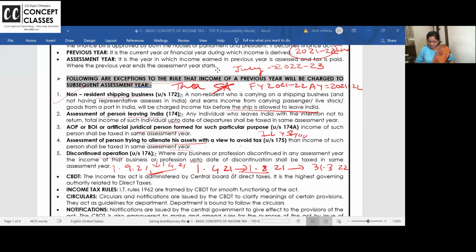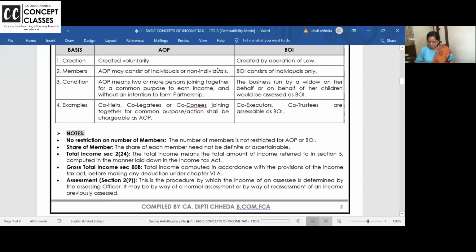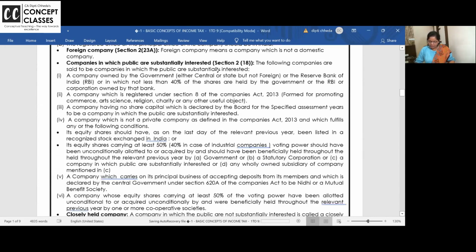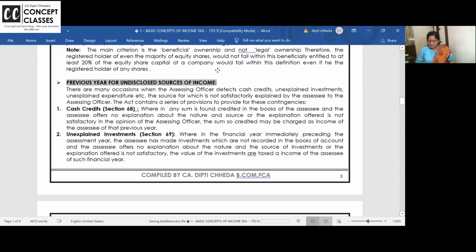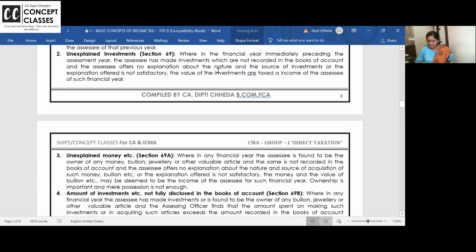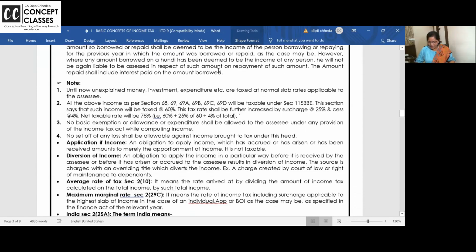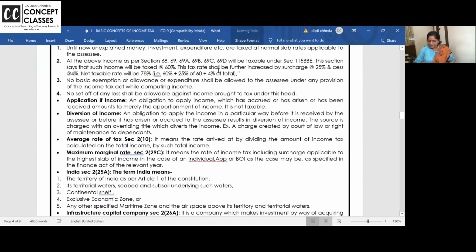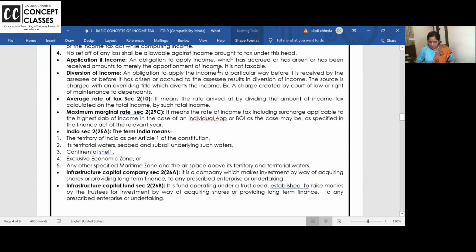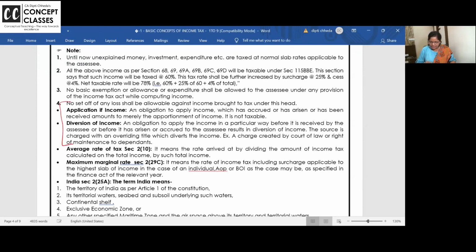Okay, chalo. These are definitions we have done, so I'm skipping, I'm just scrolling. Types of companies we have done. You remember? Undisclosed sources of income, gumnam paisa aapka hai, and you have to pay the tax at maximum marginal rate. What is definition of India? Yes, chalo, let us talk about this. This is just a straight question in the exam for 2 to 3 marks. इतना important है ये दो definition. ये सब ठीक है, एक बार पढ़ लिया इंडिया क्या है, कोई SEZ सब discussion we have done.